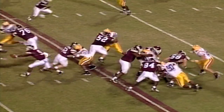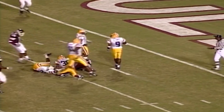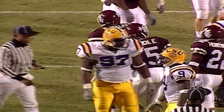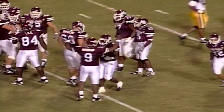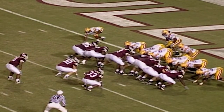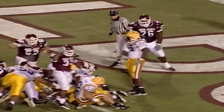Maybe checking off on the line, stays in there, gives it to the tailback. Walker brings his way inside the 10, plunges to the 5, plunges to the 4. Dante Walker got great blocking in front, and he put on a burst of speed and finally plunged his way before Lejeune could bring him down. Gibson on the wing, and they'll go to the tailback, and plunging for the touchdown comes Justin Griffith.